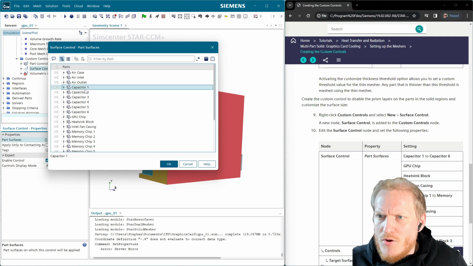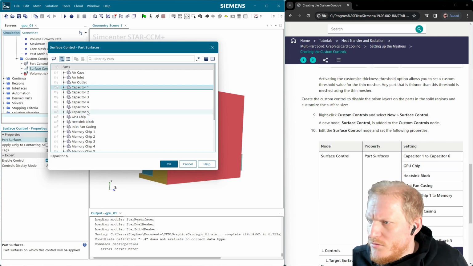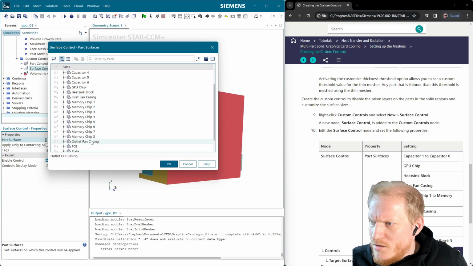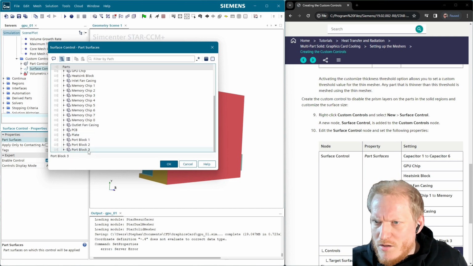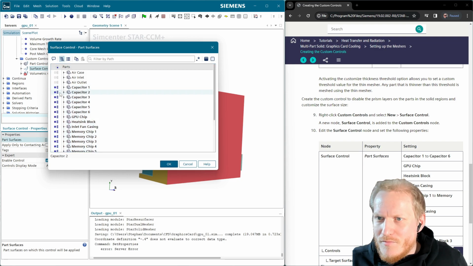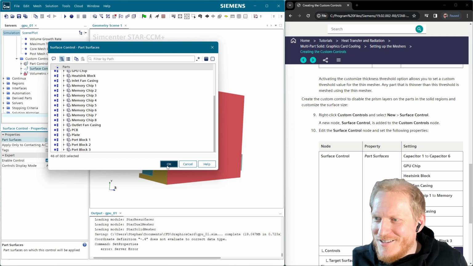To heatsink block, inlet fan casing, memory chips, outlet fan casing, PCB plate, and the blocks. So it's literally everything but the case.